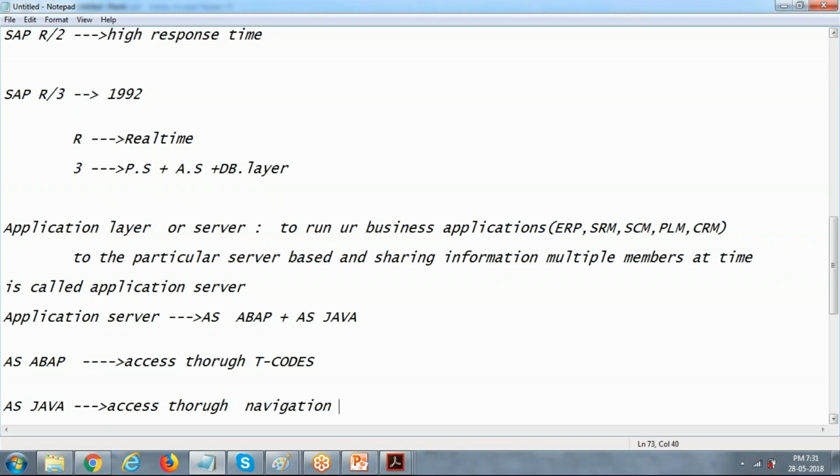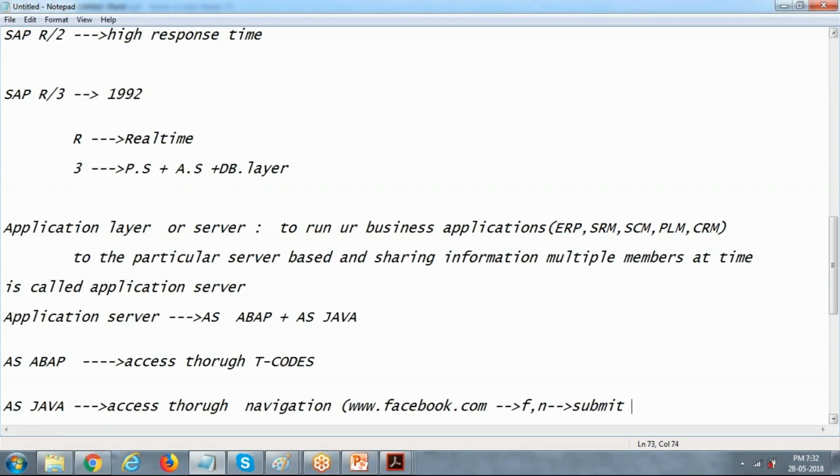For example, how do you create a Facebook user ID? Using navigation, you go to www.facebook.com, then go to the page, enter the new user name, last name, email, everything, and just click submit. Then you automatically get your username and password, and after that you can log in. So everything is navigation here.